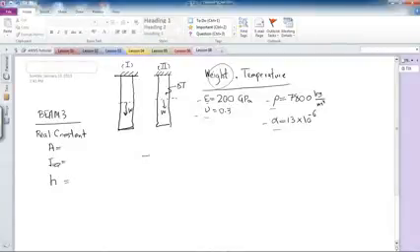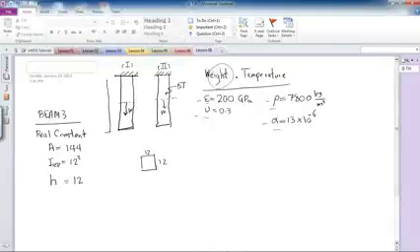So the cross-section area of my beam is going to be what I have done before, 12 by 12, which gives me a cross-section area of 144. IZZ is going to be 12 to the 3, and height is going to be 12 still. And I'm going to give a height of 300 millimeters, let's say, to the steel beam.